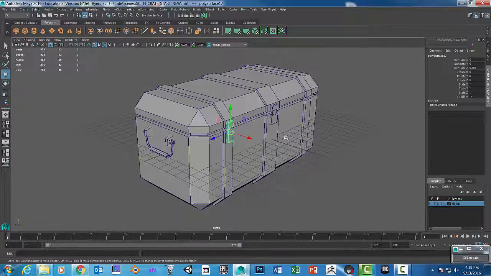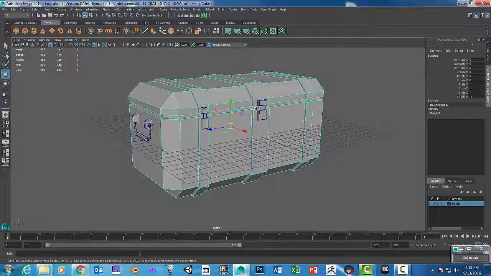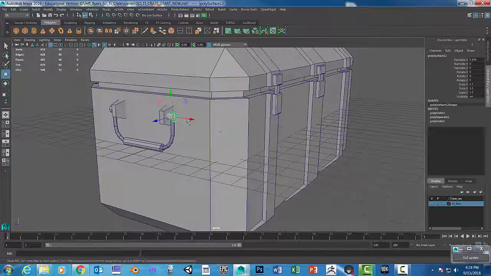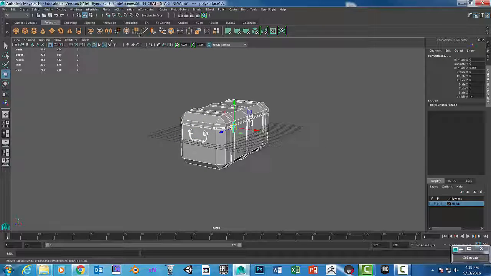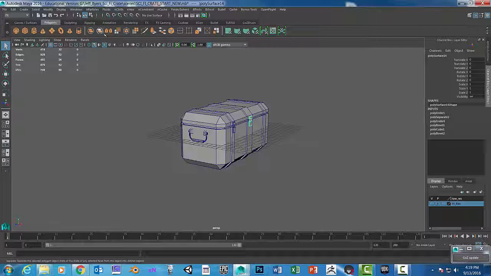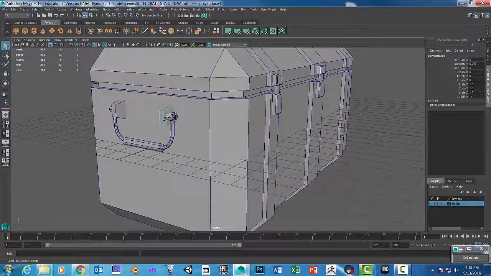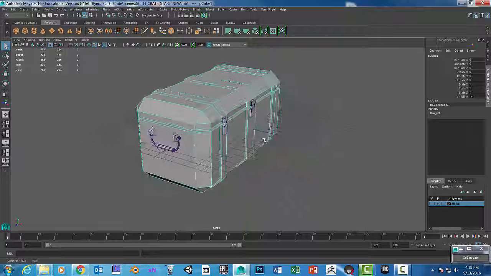Alright, so laying out UVs, again, is pretty easy. I like to keep the latches separate. In fact, we'll probably separate everything, like the bolts and stuff. So I'm going to do that. I'm going to select the entire thing and just click on separate. And it may not let me do that. Let's go ahead and separate these guys. There we go. Let's separate these guys. So once you get them in place, go ahead and separate the pieces that are together. Let's separate those. And these over here, I'm just hitting the separate key. There we go. So now it's ready to go.